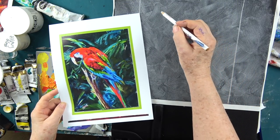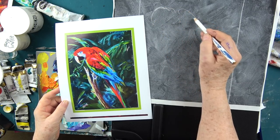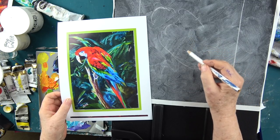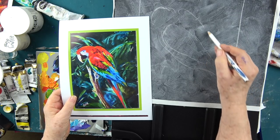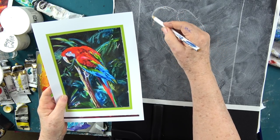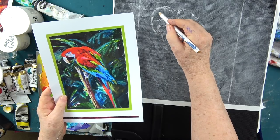So here, I'm going to put my parrot in here. Like this, it's going to be coming around here. It's going to come down here, almost a heart shape. See that? And again, this video on how to paint the parrot is on our website, the gingercooklive.gallery.